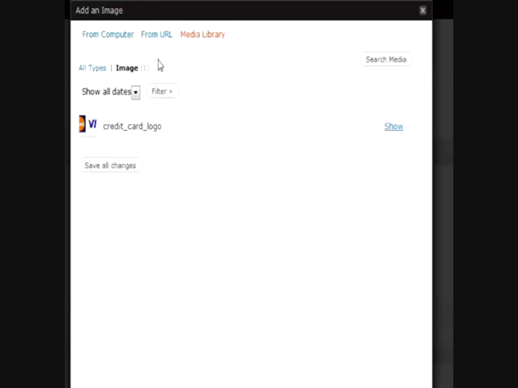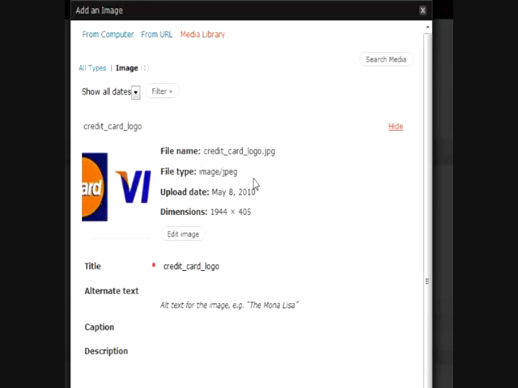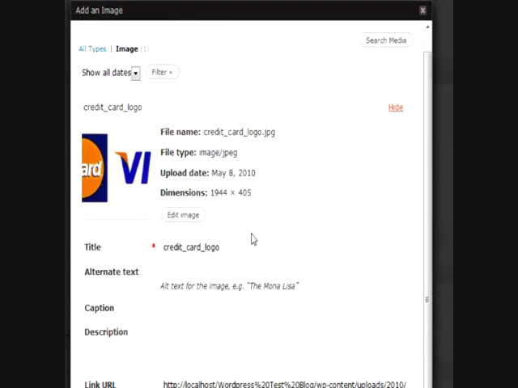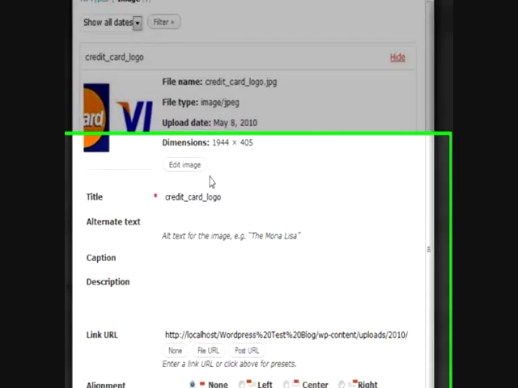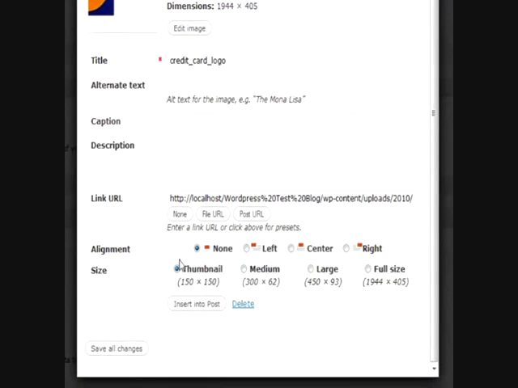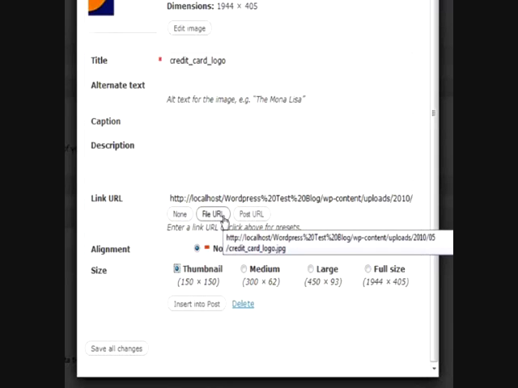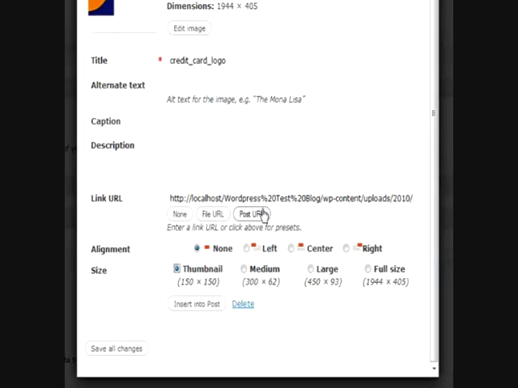So we're going to go to our Media Library. We're going to select this thing that we uploaded. And we're going to have the ability to do a couple things here. We can once again edit it right then and there. We can insert a thumbnail version of it, or the actual full size or a medium version of it, and that way we can save space on our blog, especially if it's so big it starts to break the theme. The link URL can go to either the full file, which is the image, or let's say the PDF, or just the post URL, which is basically the attachment page for that individual post.